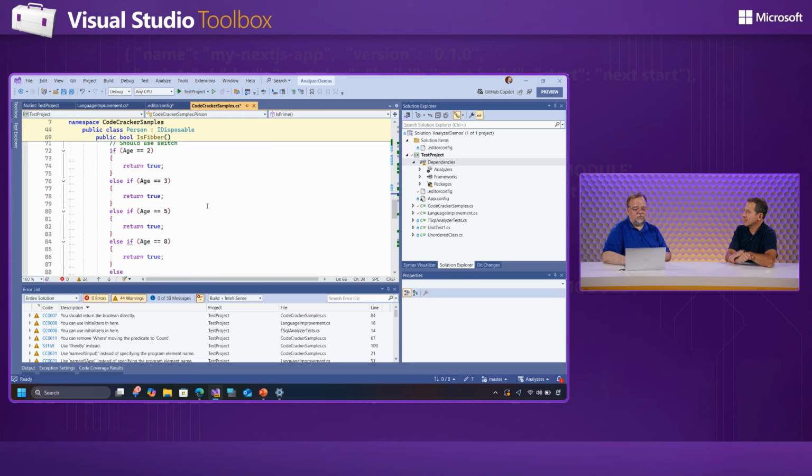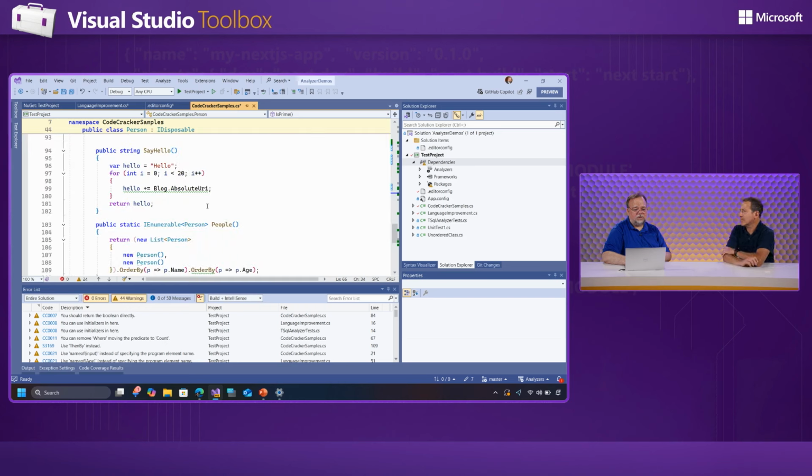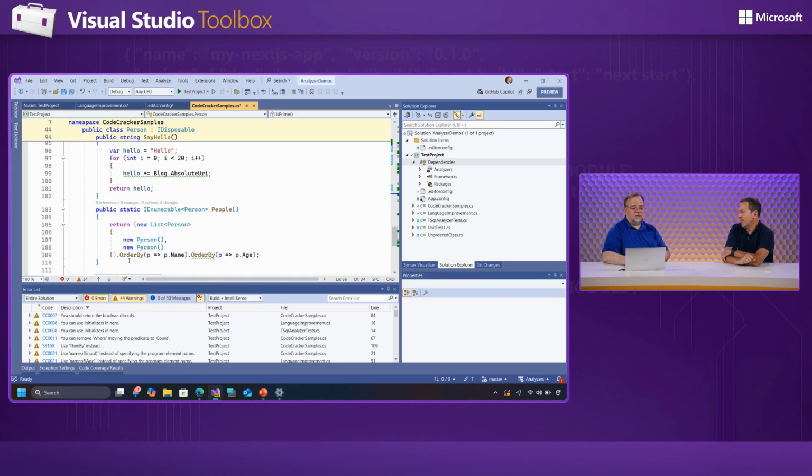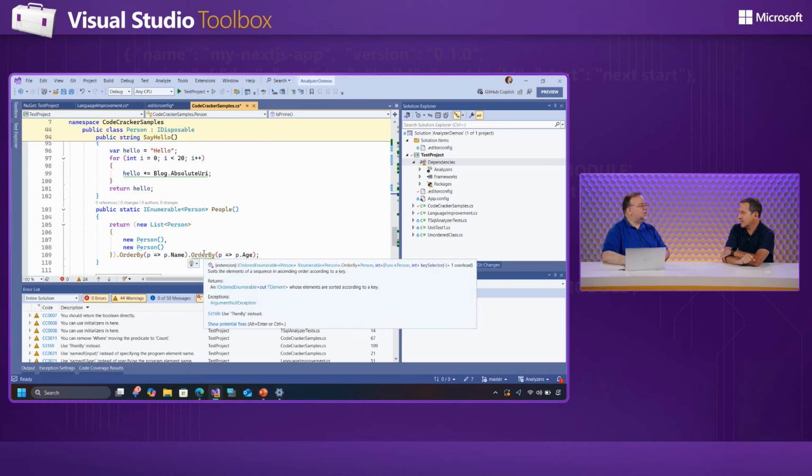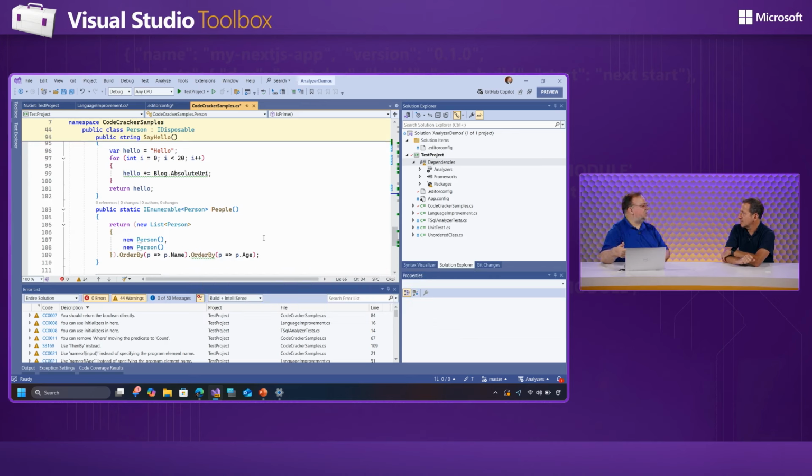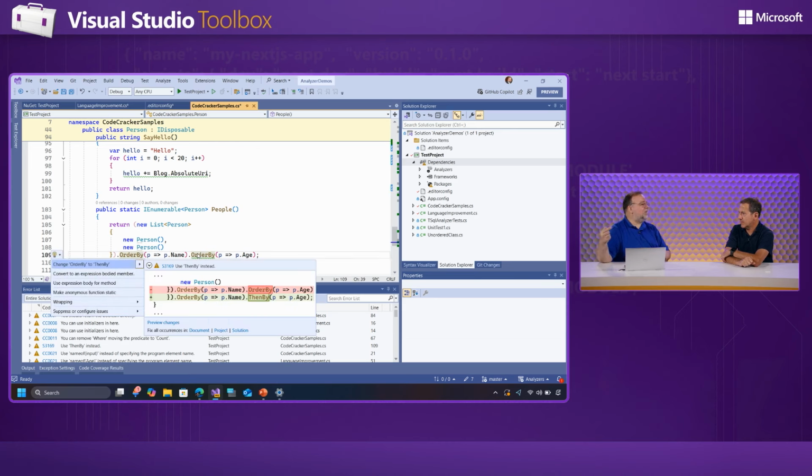So for example, if we take a look at a couple of the other ones, like this order by, this actually isn't going to function the way you think it's supposed to, because the second order by is going to overwrite the first order, right? What you should actually have, and this is telling you specifically, is an order by and then a then by, to make sure the second one is a reordering. So it's going to give you a different result in your application, which is important. So you may want to really care about that one.